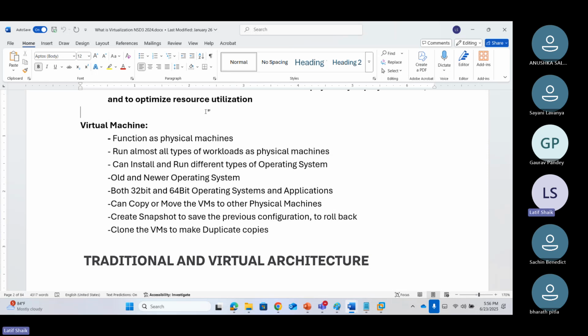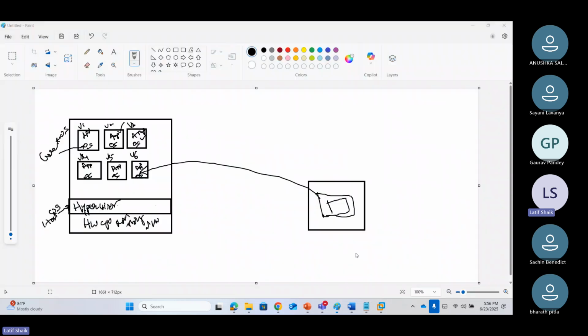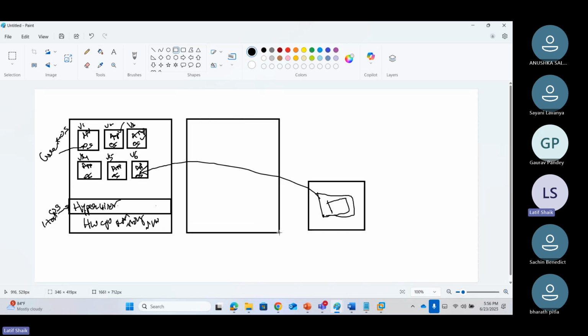You can copy or move VMs, virtual machines, to any other physical machines. For example, in our organization, this server has a lot of load, with these 6 machines running. I feel it is occupying around 70-80% of load.